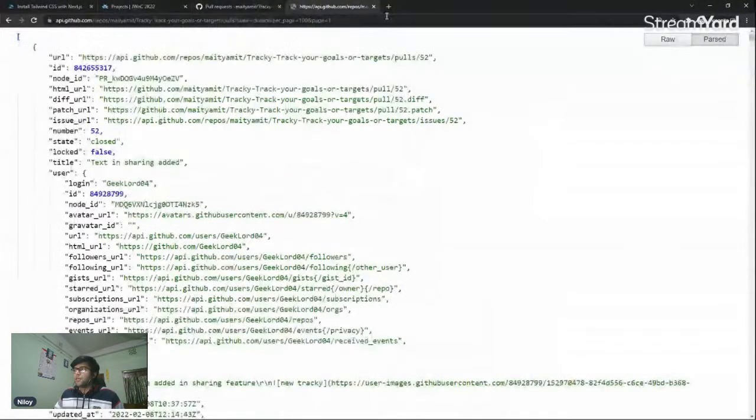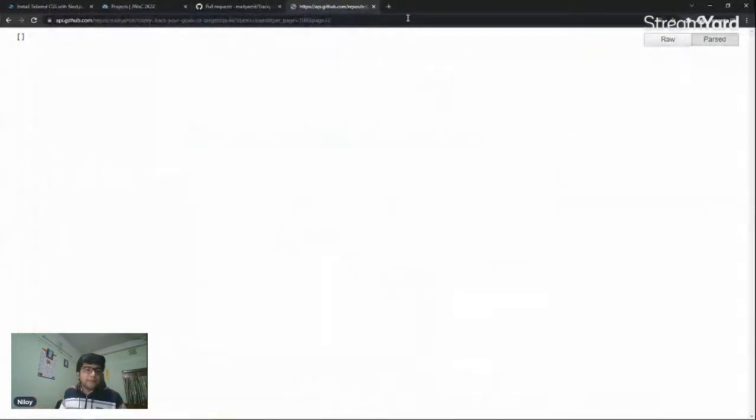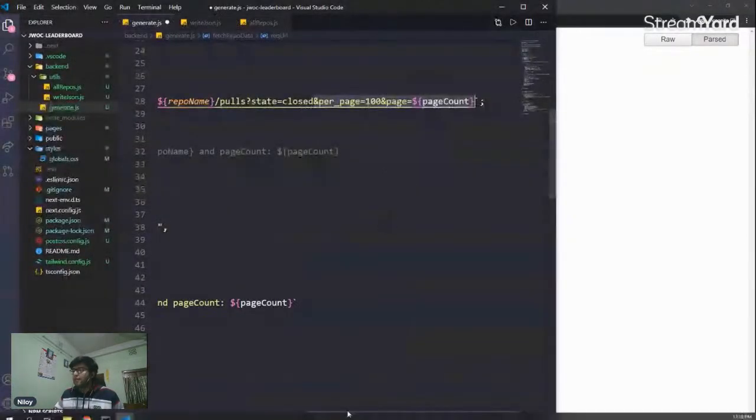But if we enter a page where the data is not present, like if I just enter 2 here, we'll get an empty result. That means we don't have more than 100 PRs inside this repository.